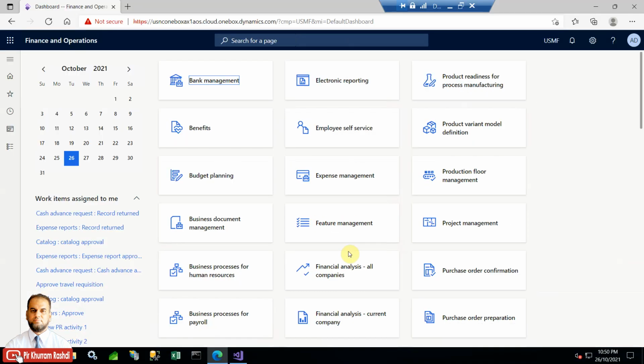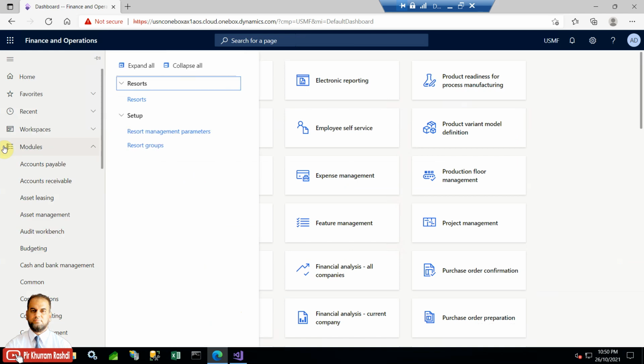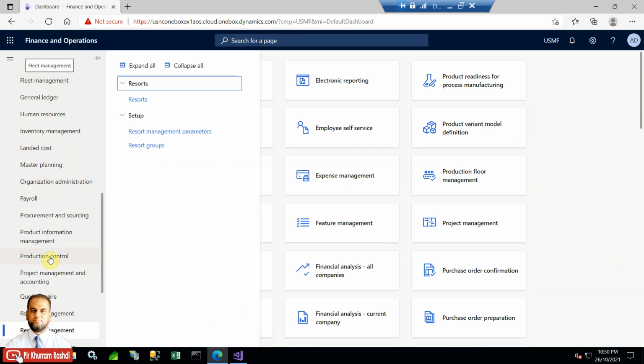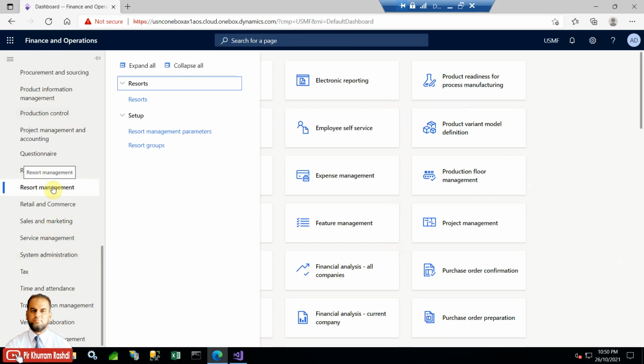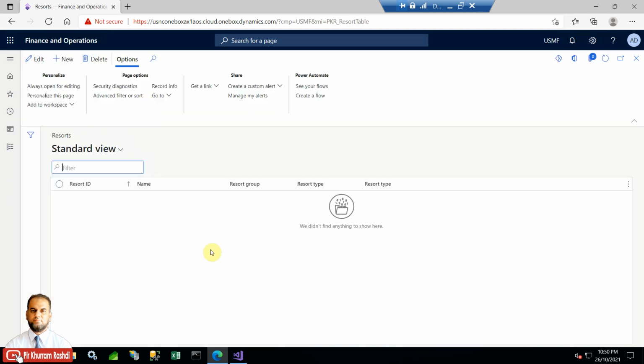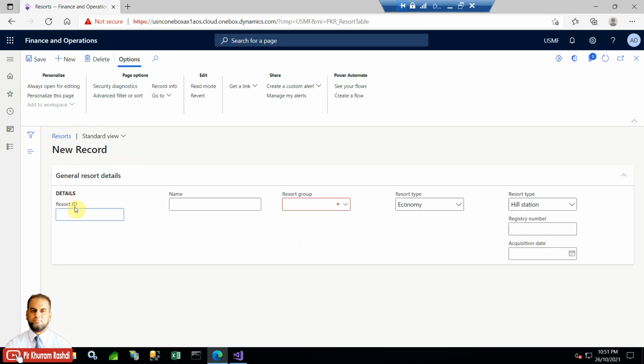Now after building our project, we can go to the resort management module, and here you can see in the submenu of resort we can see a resort menu item. Just open this one, and now you can see a grid view which does not show any records for now because there were no records entered so far. So just create a new one, and once you create a new one, you can see a details view is now available.